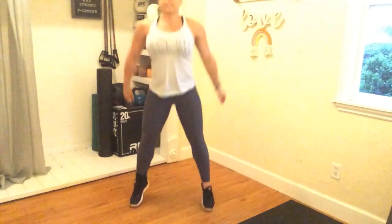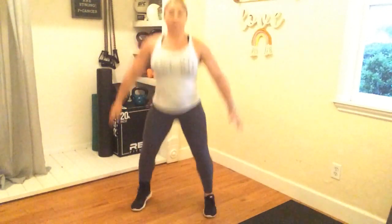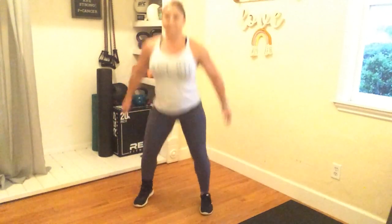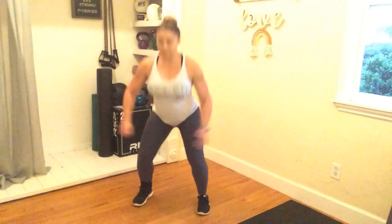3, 2, and 1. Let's go jump squats right here. So nice little hopping here or into that calf raise. If you're doing that calf raise, make sure you sink low and explode without the hop and drive that body up. All right, friends, you got 10 seconds here. And we're gonna hold it wide on those tippy toes.